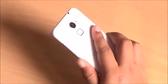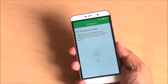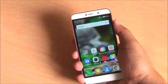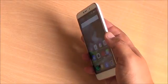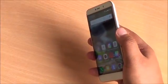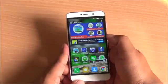But I know you want to talk about that fingerprint sensor, so let's go ahead and set it up. Setting it up is really easy. Just enter the app, set up a PIN or a password, and then you can enroll any finger. It supports up to 5 fingers which you can enroll, and you can see how fast it is. You just tap your finger and it unlocks. It doesn't take any time. You can also lock several apps with it. There is a lot of functionality built in with the fingerprint sensor. You can see right there Facebook was locked, and without the fingerprint it won't open up.